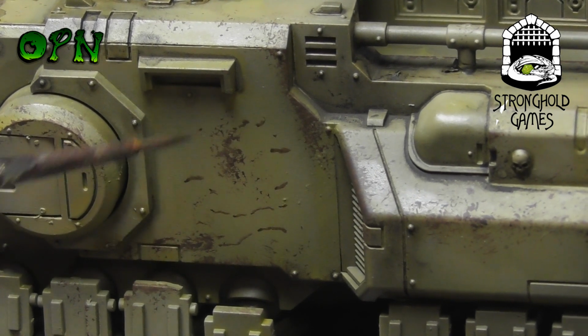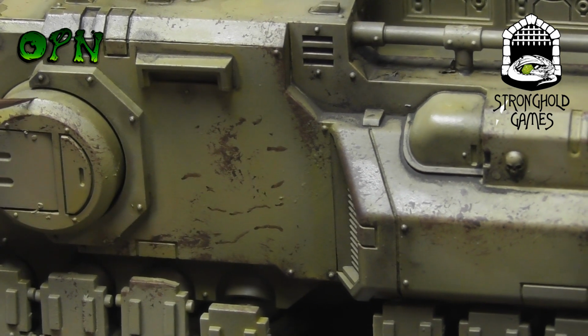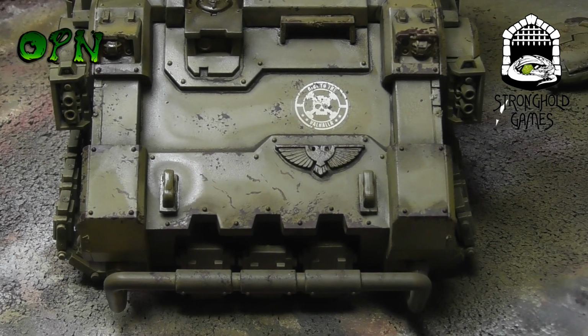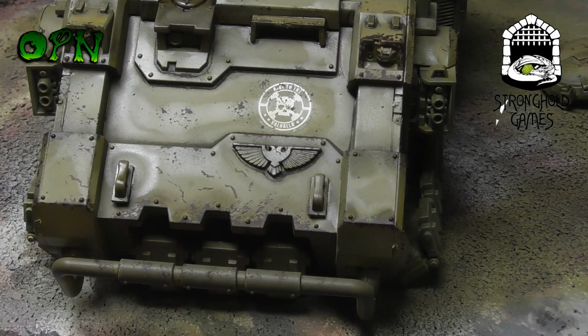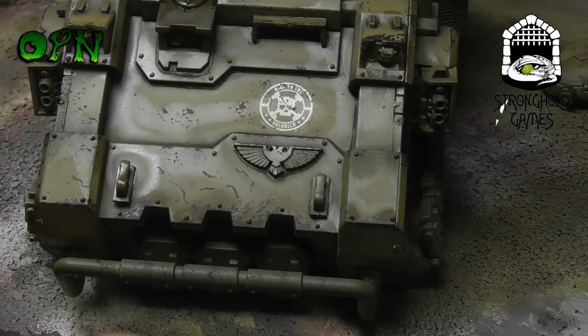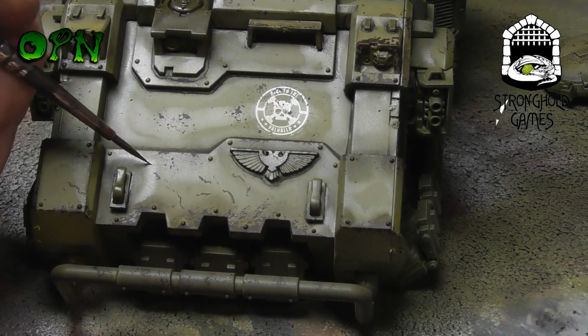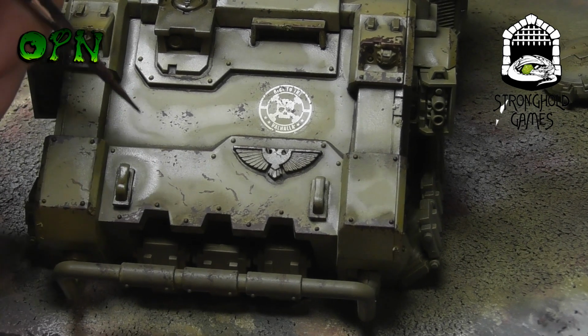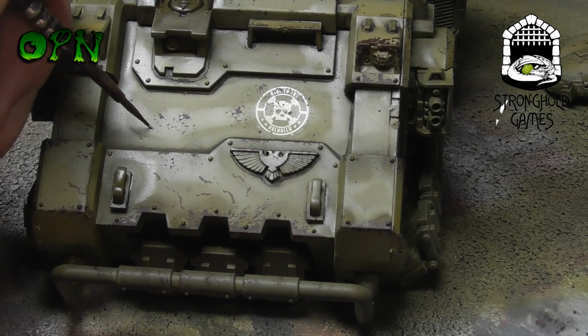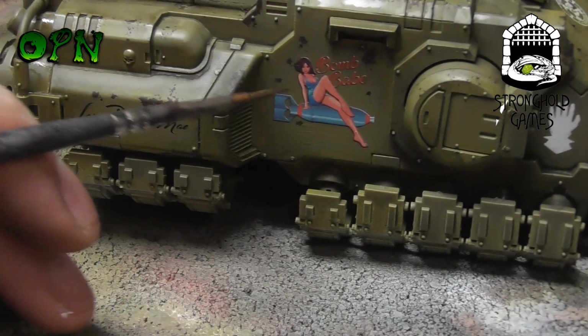I mean, I've got a camera in my face and it really doesn't help me doing such delicate fine work, but you basically want to have the most finest point on the tip of your brush. And as I'm illustrating here, I roll the bristles of the brush into an ultra fine point and I just get some really subtle scratches using that charred brown color on the surface of the vehicle.